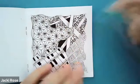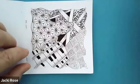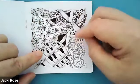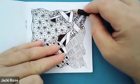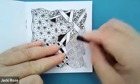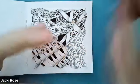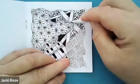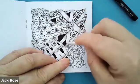Okay. Now we have one more shading to go, and I have to tell you, actually, I'm going to go back to this because this is calling to me. So I am listening to my inner artist, my intuition, and I'm going to put some shading on this board as well, where it looks like it's going underneath and the edges, the ends. So the same thing.